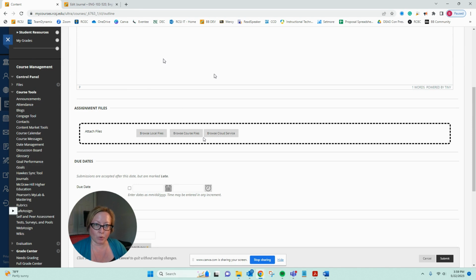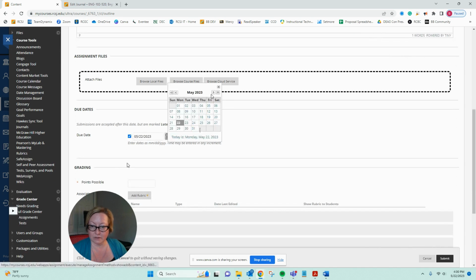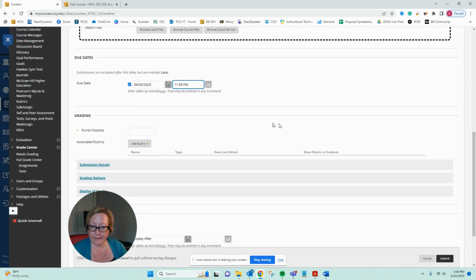You definitely want to add more than that whenever building an assignment, maybe even attach an assignment sheet. And once again, we'll give them till next week to do it. Give next Friday, end of day. And then here we have our possible points, 100. And here again, we have add rubric.